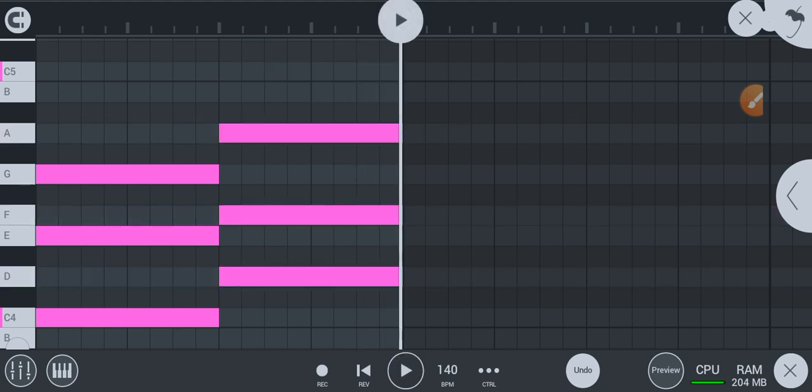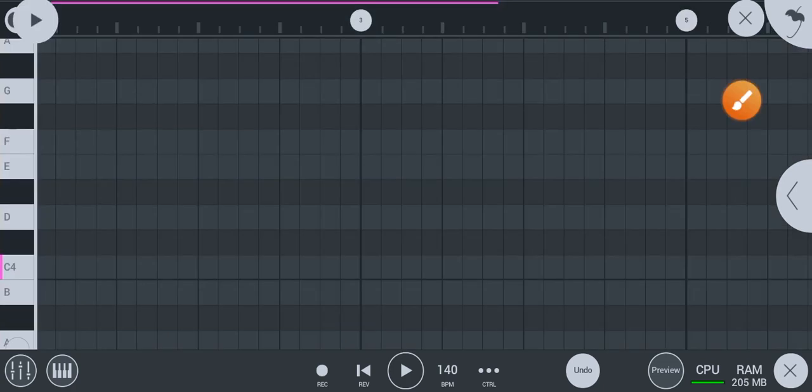It's obvious the major sounds happy and the minor sounds sad. So this means if you want to make a song sound happy, then you are to use mostly major chords. And if you want to make a song sound sad, you are to use mostly minor chords.